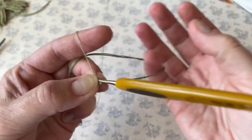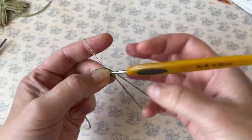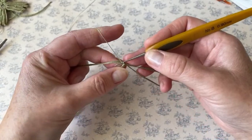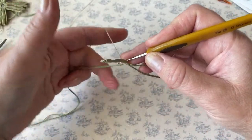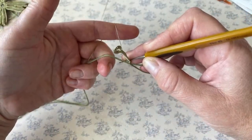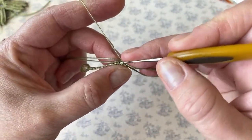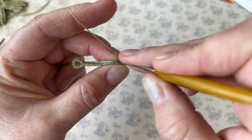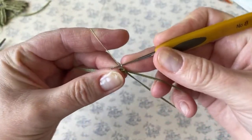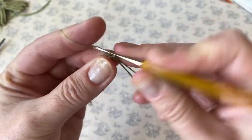And hold the padding cord with your right hand. I hold it with a pinky, just pick up my padding cord, and this is how my hands look. Working thread and padding cord between the fingers of the left hand, and it's easier to start this row. You have more to secure your fingers, and believe me, it's way easier.